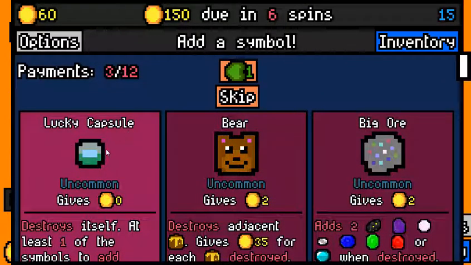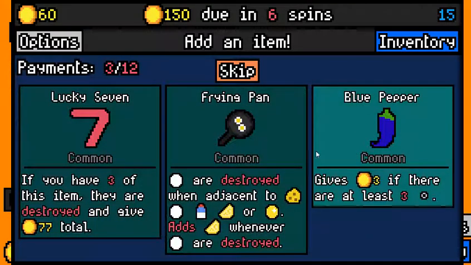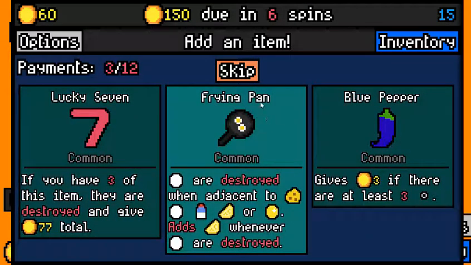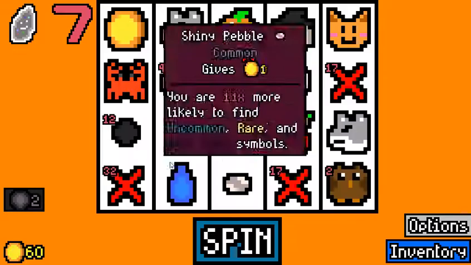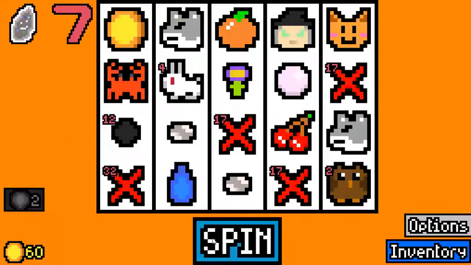But the lucky capsule is always great too. Yeah, no reason not to pick it up. Blue pepper doesn't do anything. Frying pan, I haven't had it do anything yet, so let's just pick up the lucky 7. It might be worth 77 money at some point. Not right now, but maybe at some point.